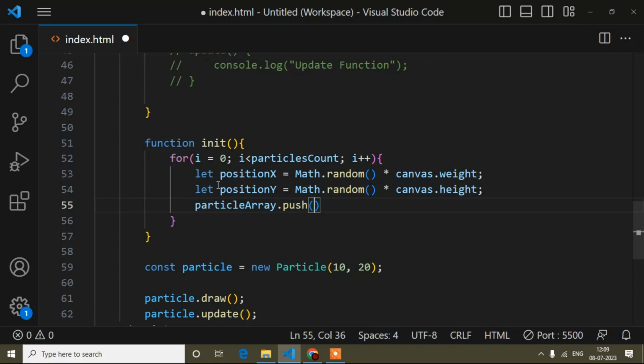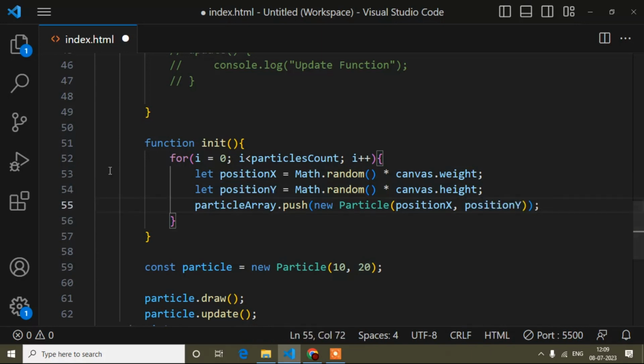Because I am writing new Particle, the same thing I have done here, with this position X and position Y.